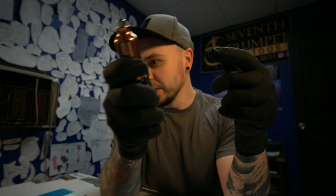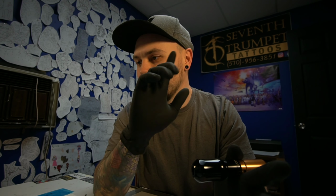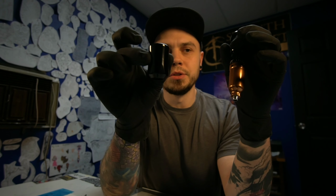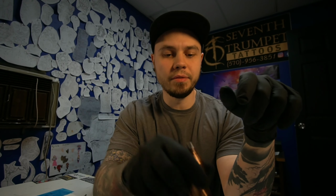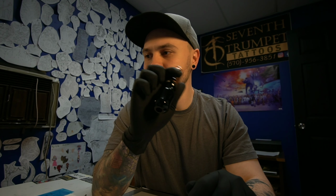Haha. So either way, this machine comes in three different colors. This one is burnt orange. There's a black and an olive green. There are three different grip sizes: the 1 inch, the 1.25 inch, and the 1.5 inch. I didn't get the 1.5 inch one because some of the grip covers that I use only stretch up to this size, which is the 1.25 inch. I would get the biggest one just because I like a bigger grip, but you can just build it up with a paper towel and your grippy tape, like I will show you later.